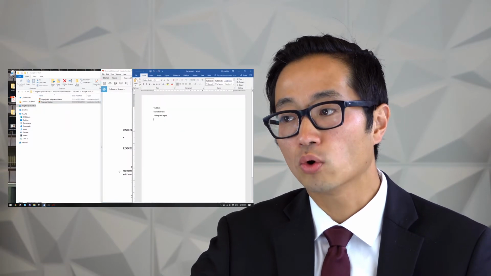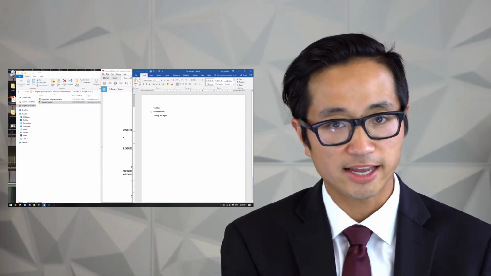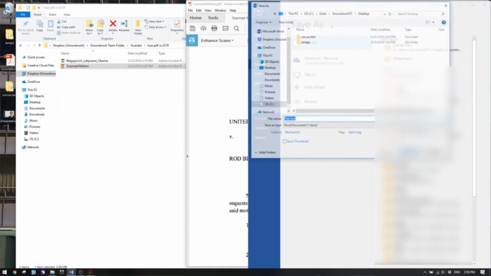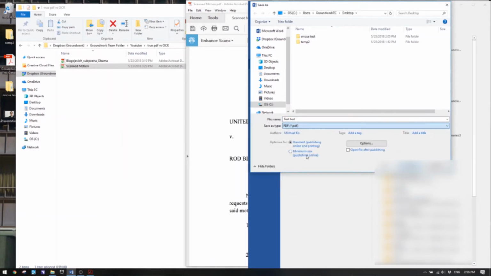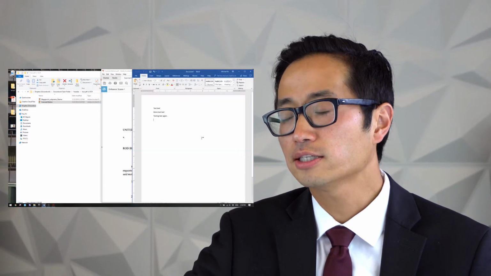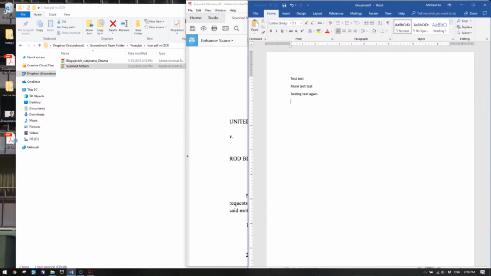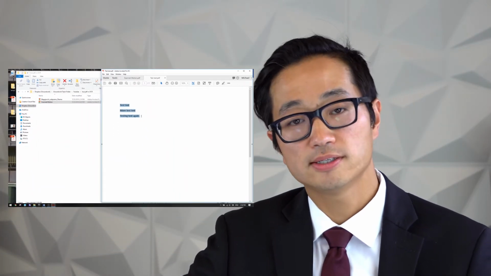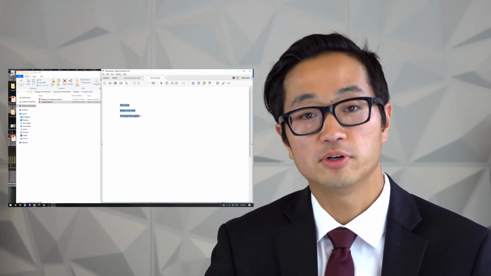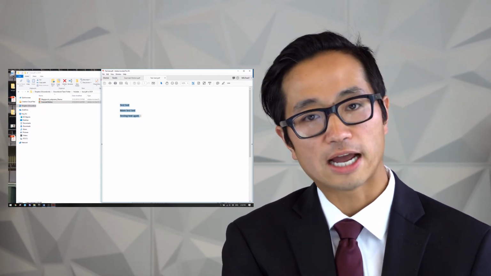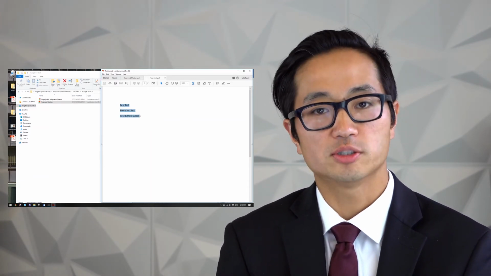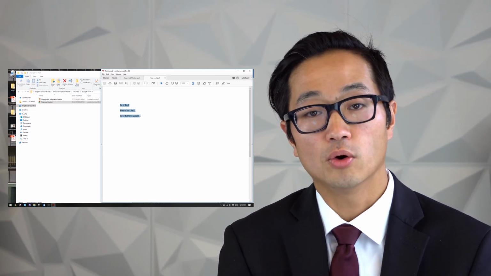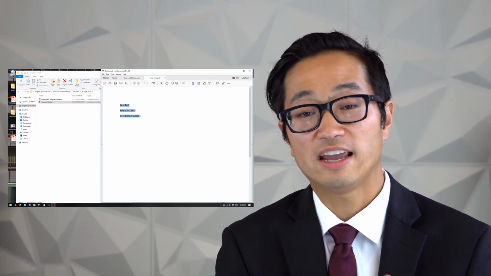What that means is if you have, say, a Word document and you've got some text in there, instead of printing this out, scanning that, and then emailing the PDF that you scan, you have to come in here, File, Save As, and let's just pick the desktop, for example. And the file type that you want to save it as is PDF. So we'll call this test text, save it to the desktop, and let's take a look at it. It's back here. Right? Now when I have it, without having to OCR it, I can select and copy and paste this text. I can search through it and use it as if it has been OCR'd. The benefit being, because it was created directly from the Word document, it knows with 100% accuracy exactly what's been typed in here. So the searches are more reliable, it's a lot easier to find things, and if you're copying and pasting because you either need to quote something or you need to respond to a question, that process is going to be a lot simpler and faster.